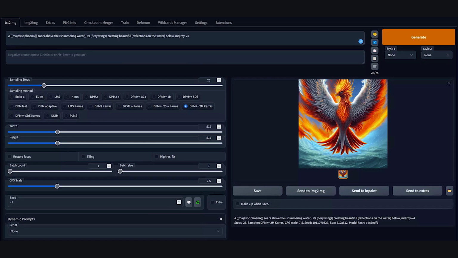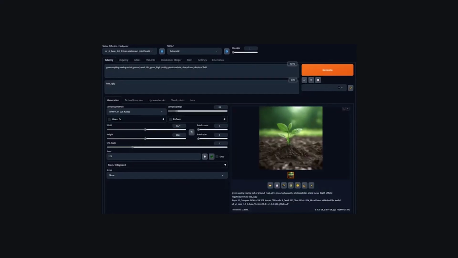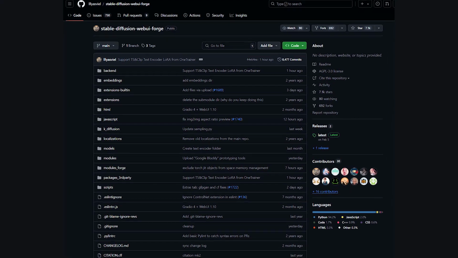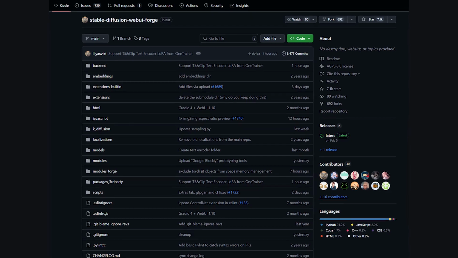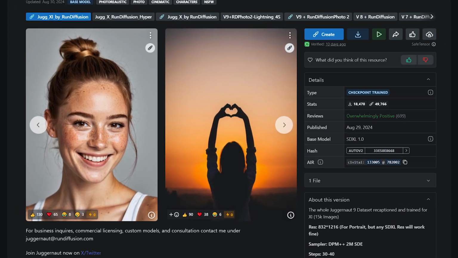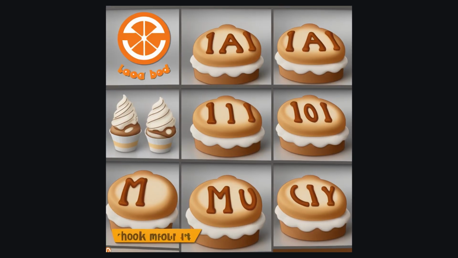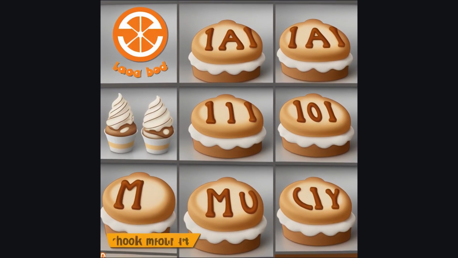Let's go! At this point, you need to have either Automatic1111 or Forge Web UI installed. And if you haven't, I highly recommend going to their GitHub pages and downloading it. Now, for the model, you need to have an SDXL model, and the good old vanilla SDXL can also be a great choice. I tried this with a Pony model, and the results aren't that good.